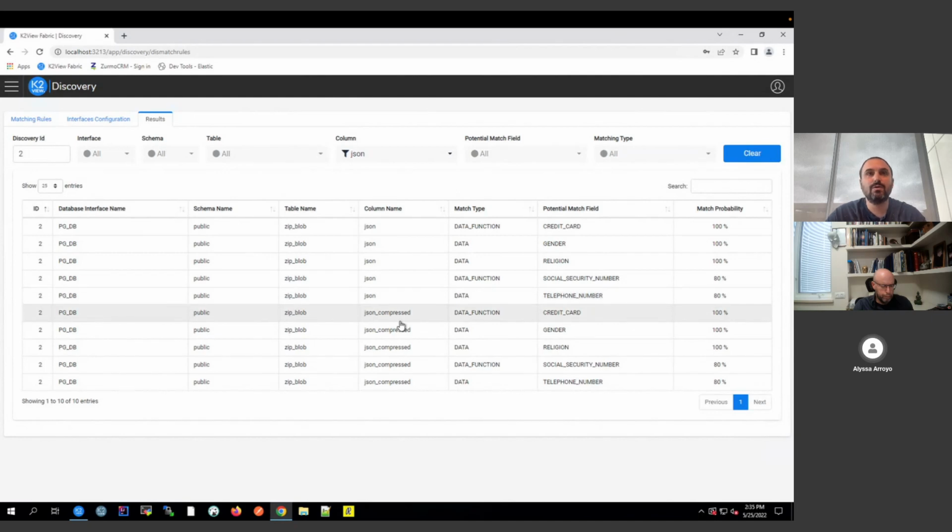It was even able to do that in a zip format of a JSON, when the file is zipped and not stored as a pure JSON. So you can scan even blobs in databases that contain files or contain zip information of files, and it will give you the results.